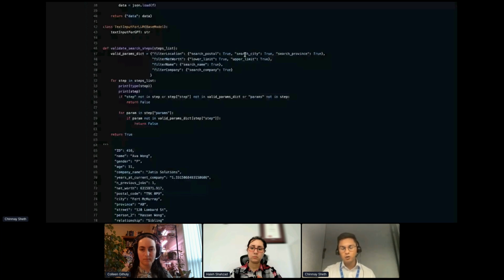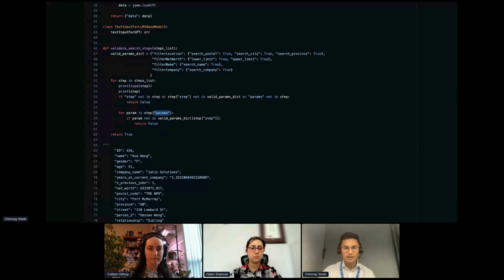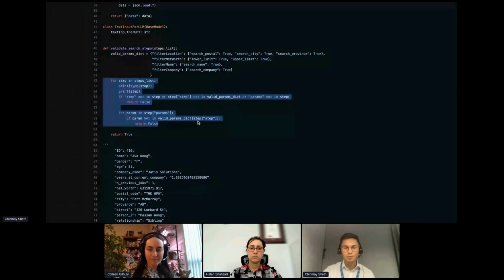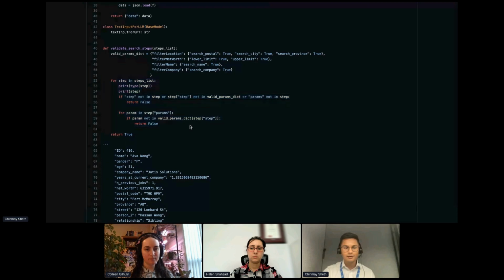And of course, we also do the basic checks of whether the step key is in the dictionary that the LLM responds with, and whether the param key is in the dictionary that the LLM gives us. We could definitely optimize this code and make it fewer lines, but for the purposes of communicating what it does more efficiently, I've placed it this way.